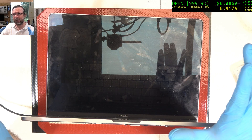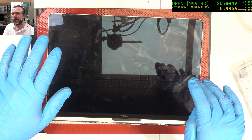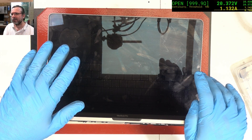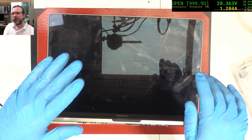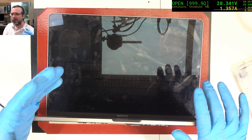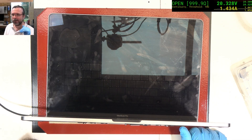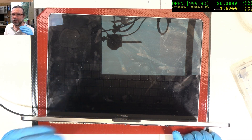Usually when it gets to about the one amp, if it restarts, that means the NANDs are already dead — not always, but it's a pretty common occurrence. We've gone through the one amp sort of switch phase. Incidentally, it is more of a time-related restart — it's not actually a current-related restart — but it just tends to correlate with by the time it hits one amp on the charging. So this is a good sign. We're stepping up properly.